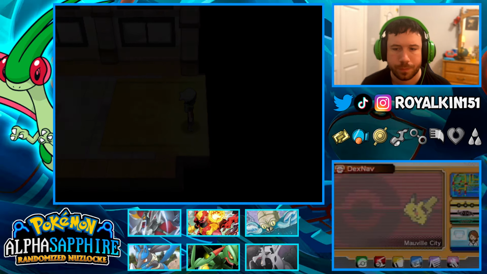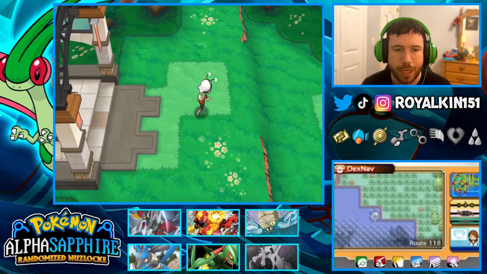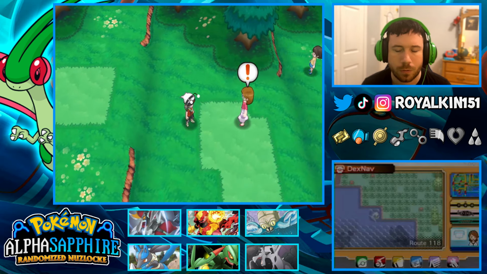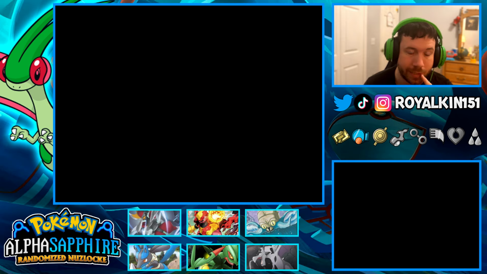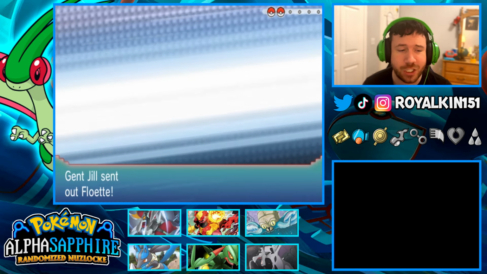Okay, cool. Oh, you know what we should do? Let's put on our headband. Alright. Oh, we didn't heal. Whoops. And I kind of want to try Anubis out. Gentleman, a Floette.